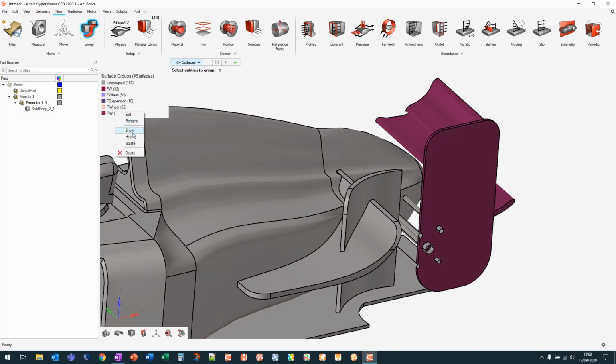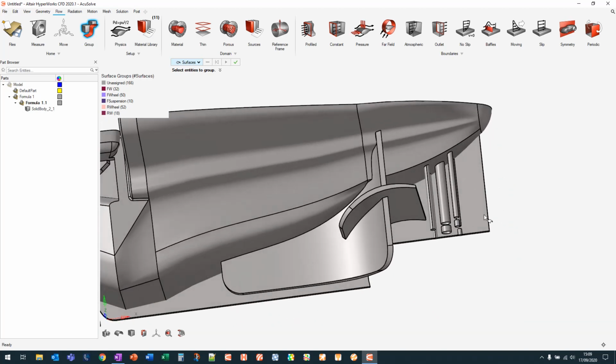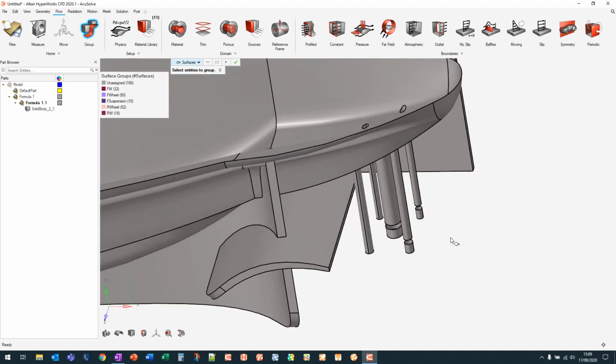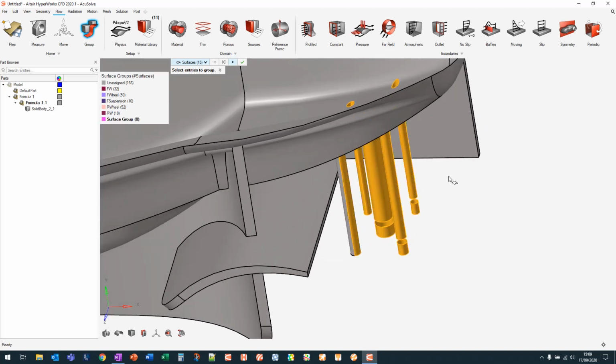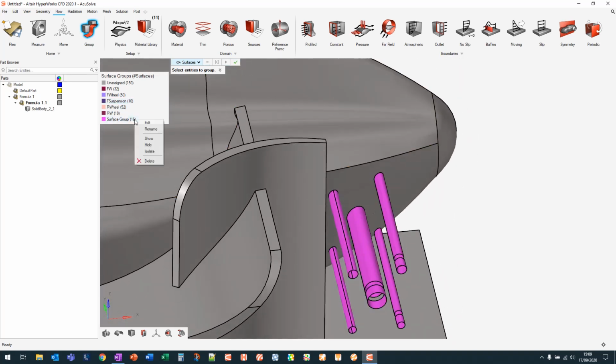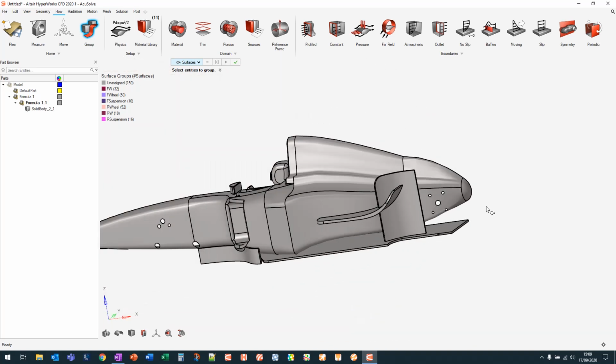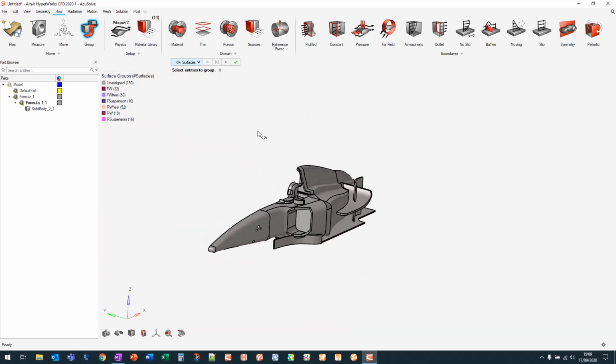We can hide it off, and then really just left, we're just going to do the suspension components. So if we orientate it to this view, drag around that, you can see that we've collected most of them, and yeah, we can press play on that. Rename it, hide it off, and the rest really we can just call as the chassis.